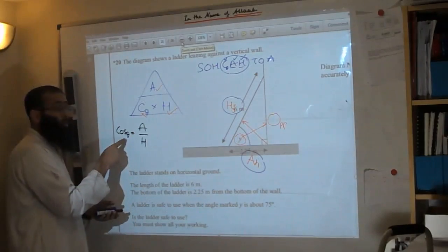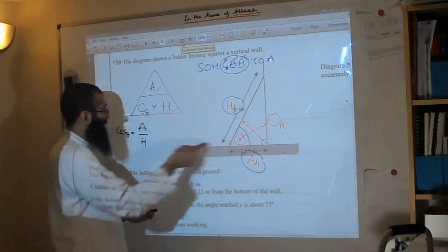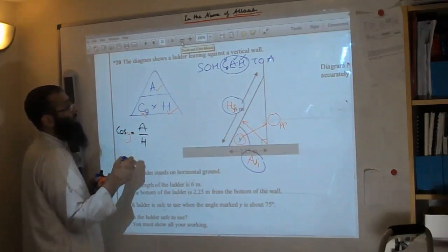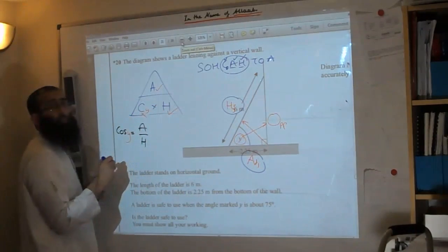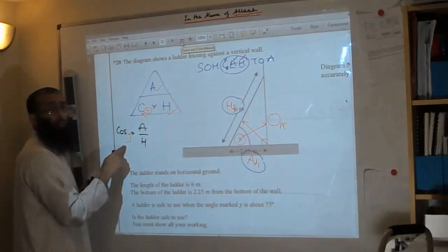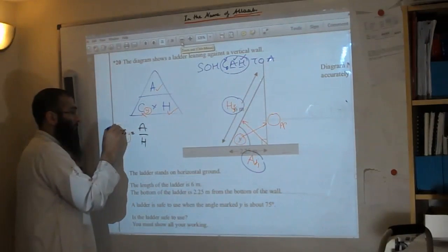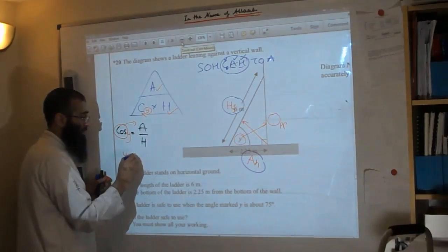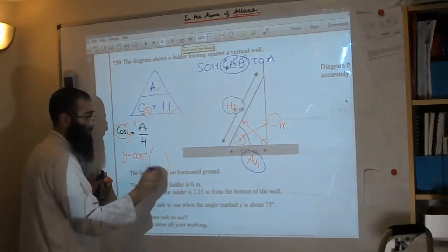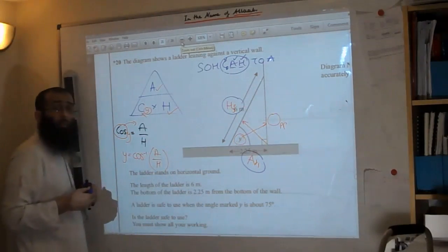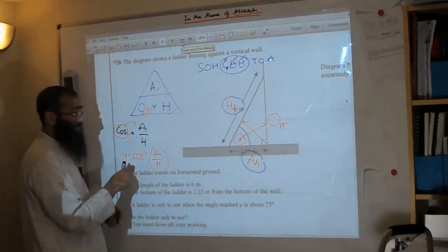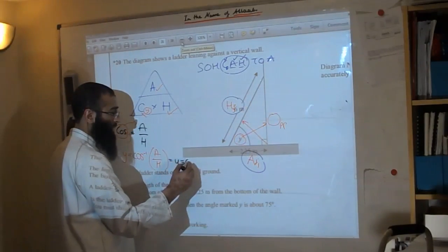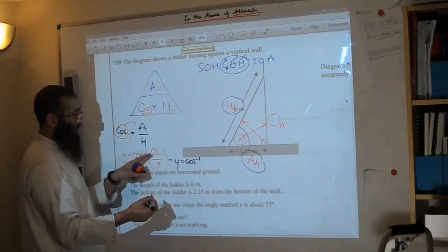Okay. Now, I don't want the cos of the angle. I want just the angle, which is y. That's this one here. I could really replace this with y. And this part here is also y as well. That's the angle that we're looking at. Now, so let's go with this cos. The opposite of cos is inverse cos. Alright, so let's have a look at some of the values that we put there. So this is now calculator territory. So let's put the values in there. So we say y is equal to cos to the minus 1, or inverse cos, of A over H.